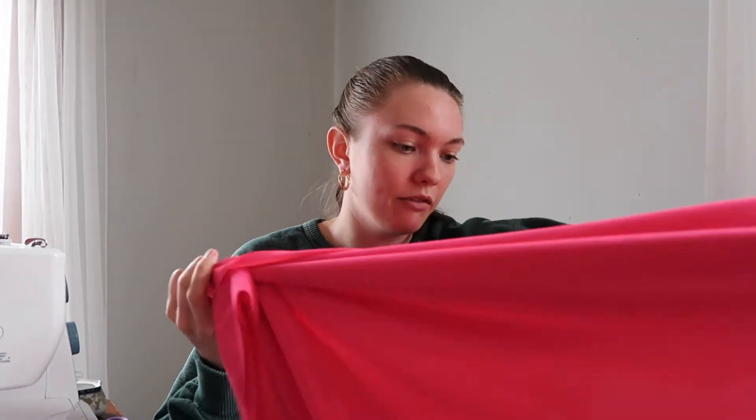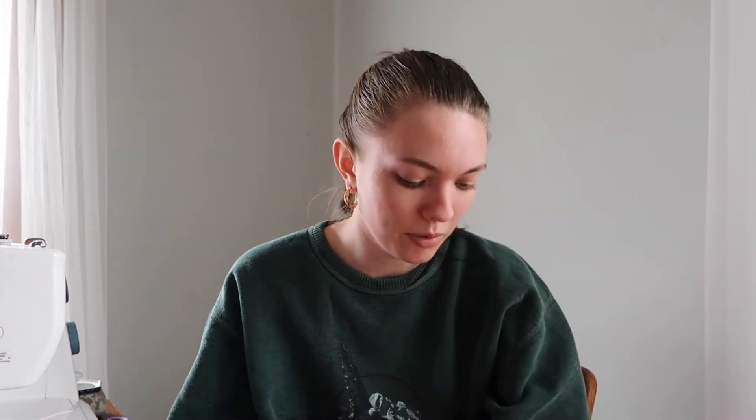If you turn the fabric on a diagonal like this, so the corners are up, you can see it has a little bit of give, as opposed to straight-grain which does not. This isn't a full bias cutting tutorial so definitely look for more in-depth videos on YouTube. If your fabric already has a little bit of stretch, just cut it how you normally would, or if you want to put a zipper in, also cut it however you want. I'm doing this on the bias because I think it is so flattering. I do actually have quite a bit of this fabric — though bias cutting is not the most cost-effective way because you end up with quite a bit left on each side. If you're trying to save fabric, bias cutting is not necessarily going to be a great option for you, but I have about three meters so we'll be fine.